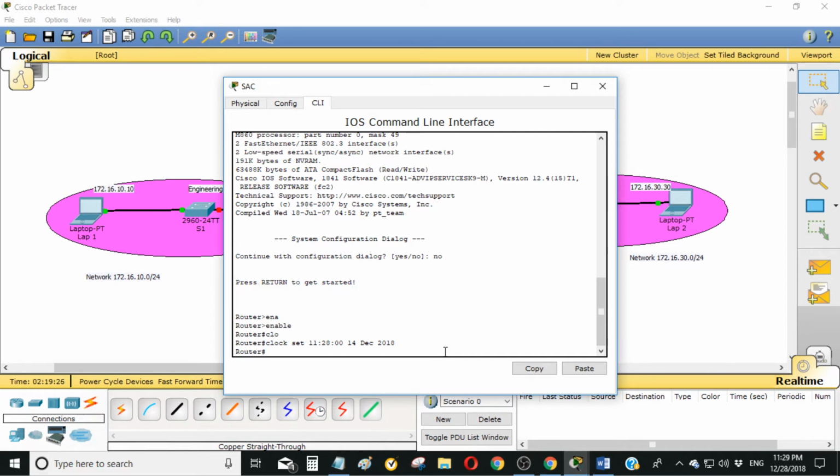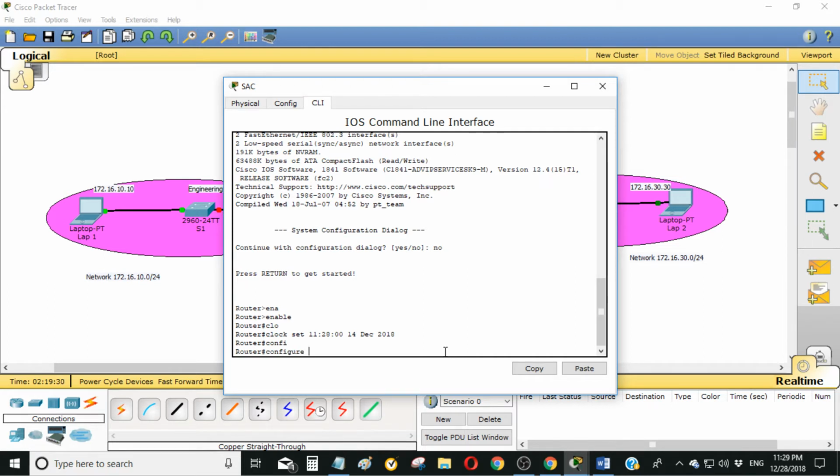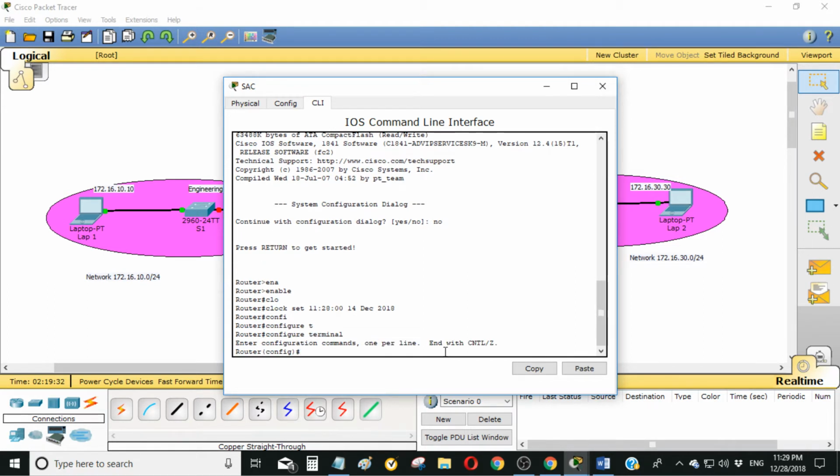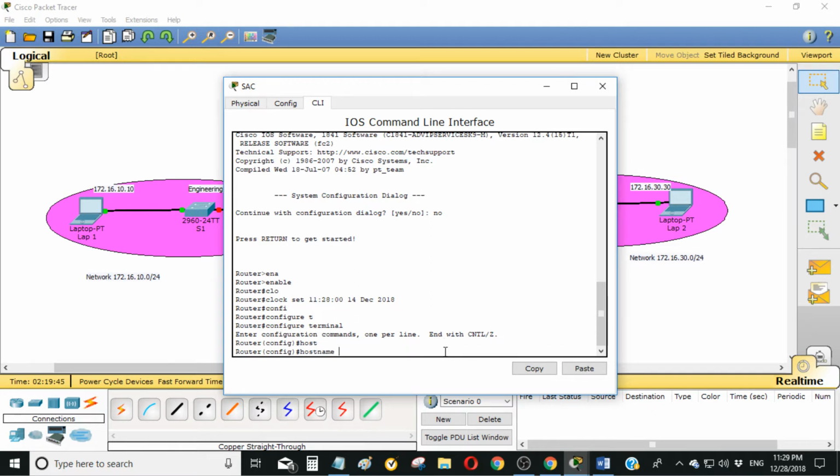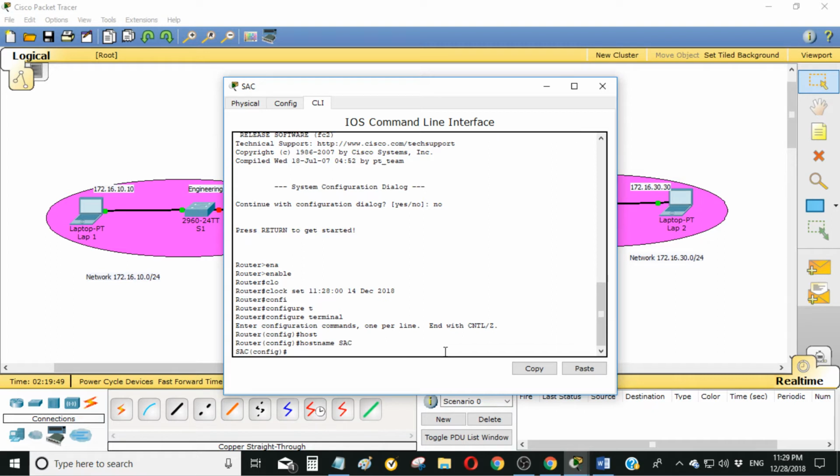All right, now you want to go to the global mode. The command is config, tab, and terminal. Okay, config terminal. Now we go to the global mode, and set the router name. Hostname, okay, hostname, and set. All right, set. So you see the router from here changes to set router, right?